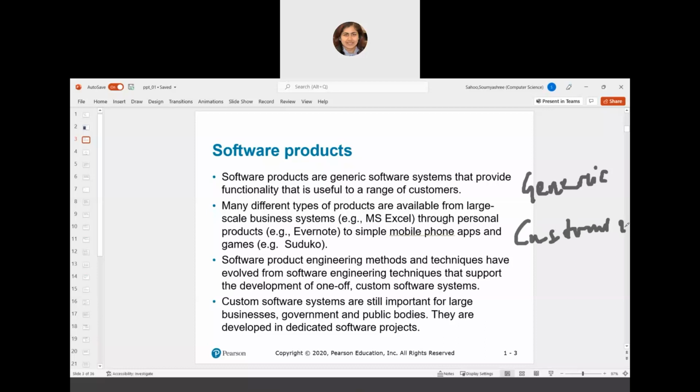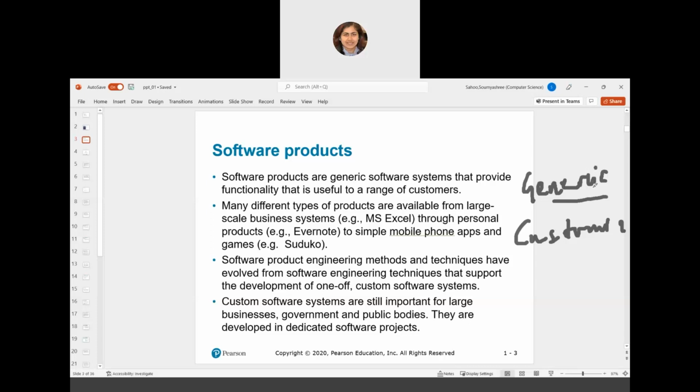So what are the generic products? The generic products are standalone systems that are developed by a production unit and sold on the open market to any customer who is able to buy them.